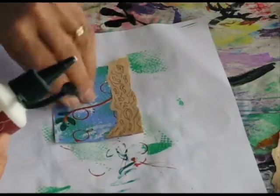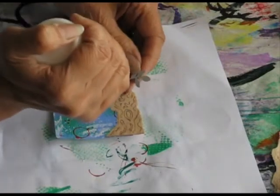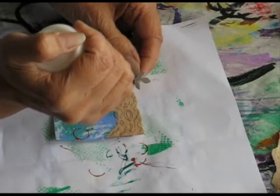Now, up here, I'll do this. Oh, it's already stuck a bit by itself. Maybe some of that paint's still a little bit wet.